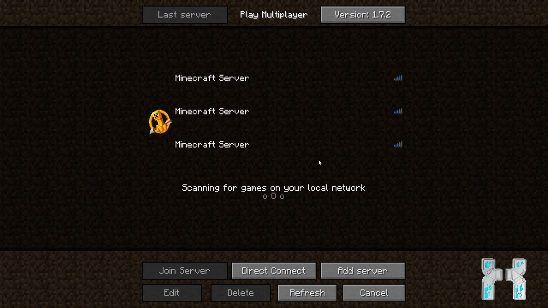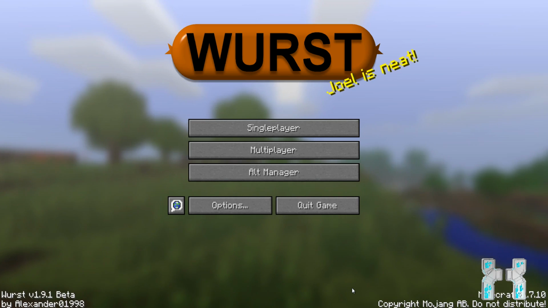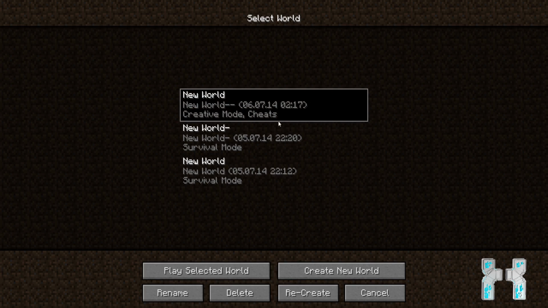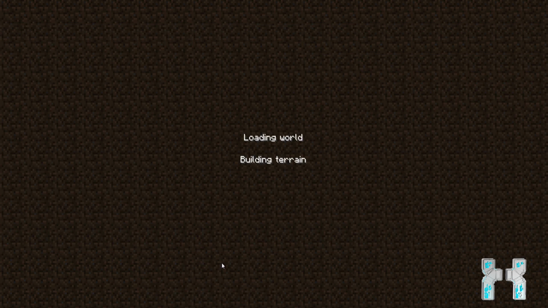Okay, that was the Alt Manager, and also here in multiplayer you can switch the version of the hack client from 1.7.2 to 1.7.10. Okay, and we now have to go to single player because my multiplayer server is down, and there I will show you the features of the hack client, so there we go.